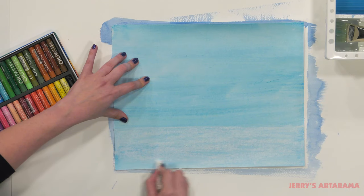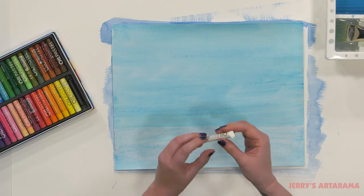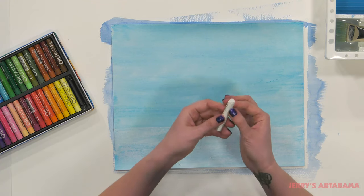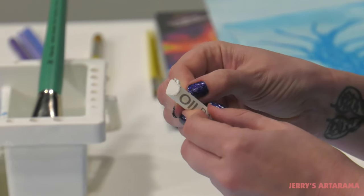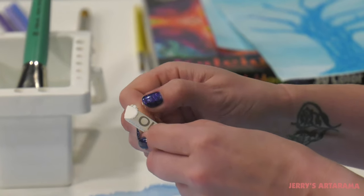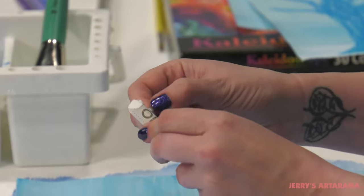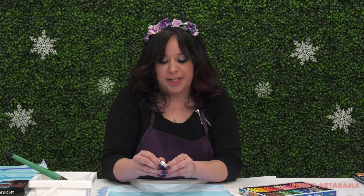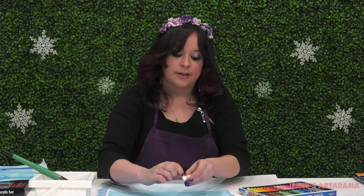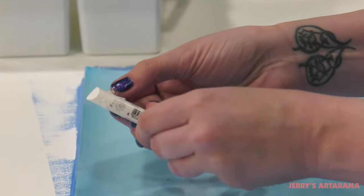Now you'll notice, if you're using a lot of your pastel, that you're starting to come up on the paper part. Now this isn't a problem at all. All you need to do is take the little corner of your pastel and tear away what you don't need so that you can continue to work. You see, just like I'm doing here. And there you have more pastel to work with.